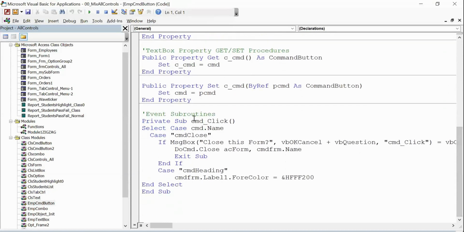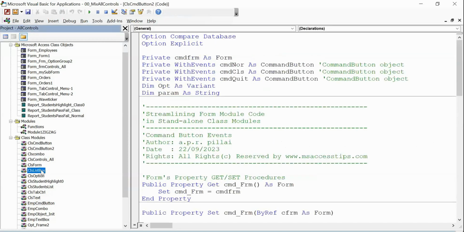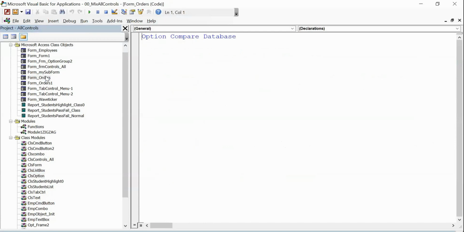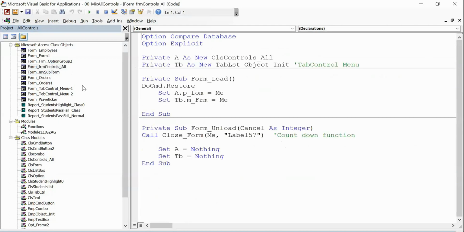But in this particular case, only one click event is there, and then another command button with only 1 or 2 lines of code. But all the programs are running from the class module only. Some forms don't have any code, and some of them have a few lines of code just to bring the class modules into memory.